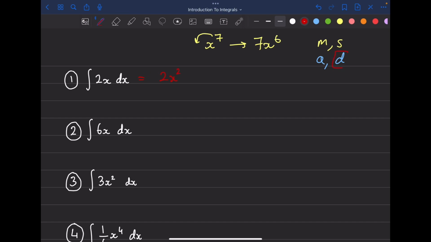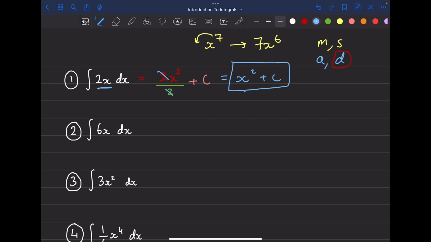And then divide by this new exponent that you have here. So what is this entire thing divided by 2? It's that. But then you also have to remember the constant of integration, because that's just a rule for integrals. So plus c. Let's do a bit of simplifying. If you have 2x squared divided by 2, this is the exact same as just x squared, because the 2 and 2 go away. And you have x squared plus c. This is the integral of 2x.